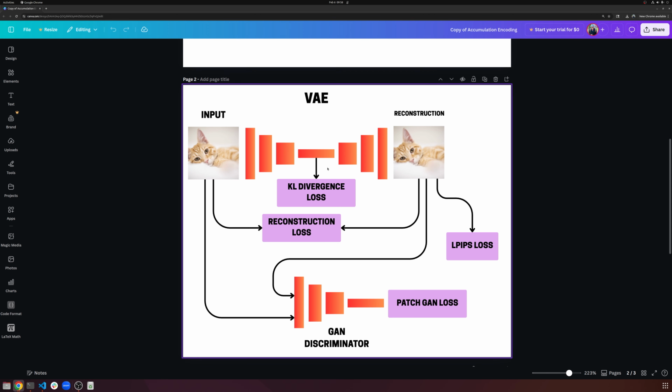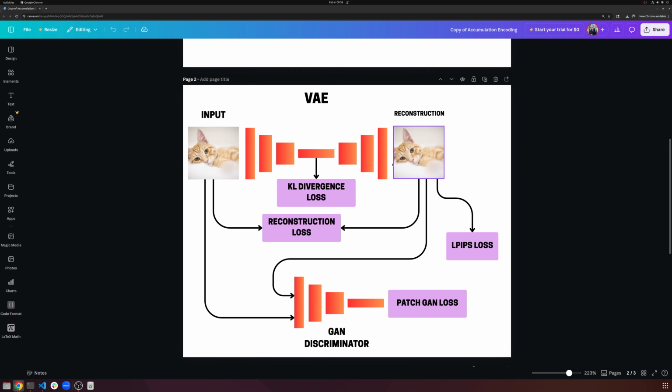So as a quick recap, our original images were 3 channels by 256 by 256. Our latent space is 4 channels by 32 by 32. That's kind of a hyperparameter, right? How small do you want the spatial dimensions to be? How many channels do you want in the latent space? It's completely up to you. You can kind of mess with it however you want.